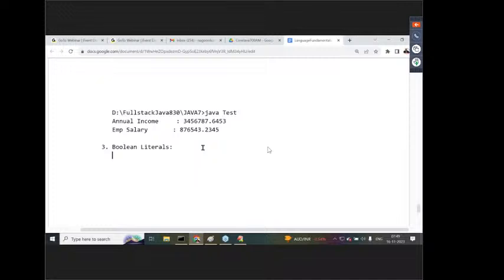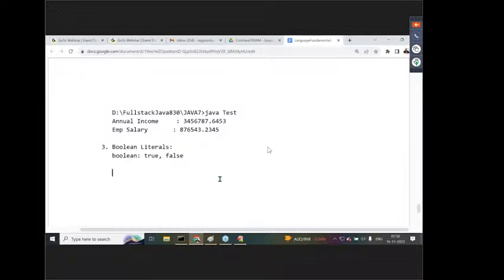Under Boolean literals, only one data type is available. What is that? This is nothing but either true or false. True or false. Observe carefully.